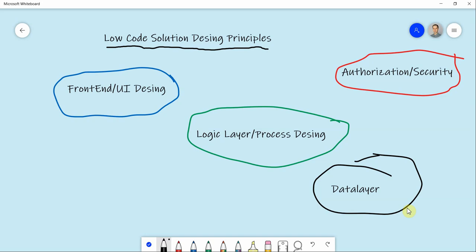The question is, how do we design, right? What kind of tables should be there? What kind of columns? Is it a complex entity relation or is it something simple? So there it's important to keep in mind. But for you to know in general, there are three layers. So it would be the front end, right? The middle layer, or the one that has logic processing, and the data layer. And of course, security would be really important to consider, especially if your company has some specific security policies.